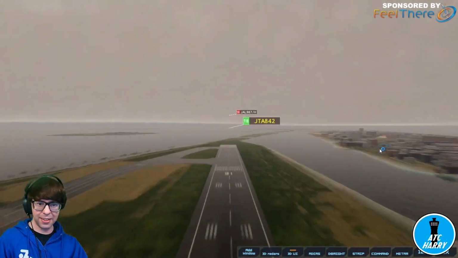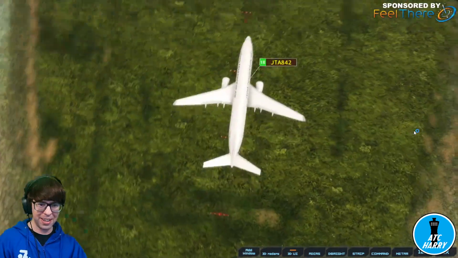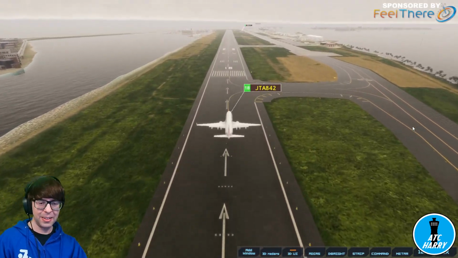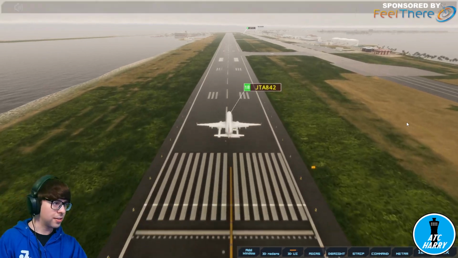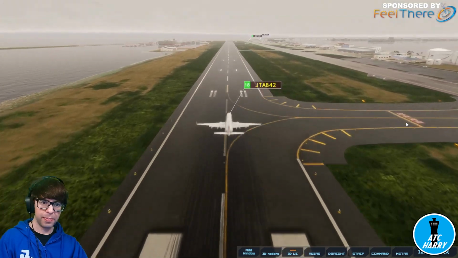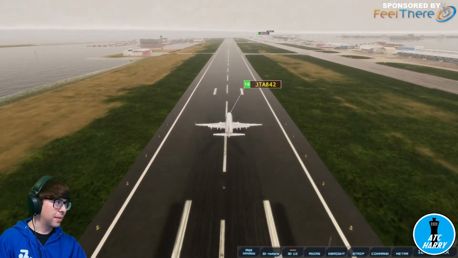Right, our last landing then, everyone, is here. Our last landing. We're going to finish off at the Pokemon plane. I'm so glad it came in time, even if we are 4 minutes late. Let's get this one to exit at Delta 6. Dry Ocean 842, exit at taxiway Delta 6. Exit at taxiway Delta 6. Taxiway Delta 6, Jai Ocean 842.